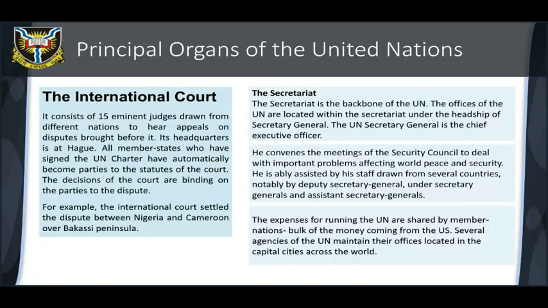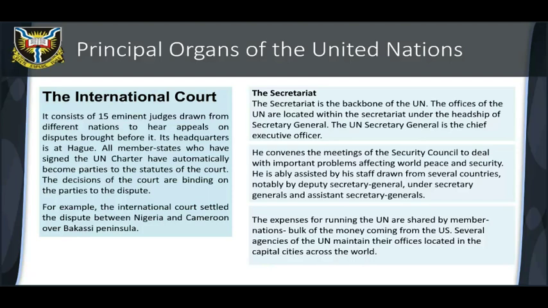The International Court. It consists of 15 eminent judges drawn from different nations to hear appeals on disputes brought before it. Its headquarters is at Hague. All member states who have signed the UN Charter have automatically become parties to the statutes of the court. The decisions of the court are binding on the parties to the dispute. For example, the International Court settled the dispute between Nigeria and Cameroon over Bakassi Peninsula.